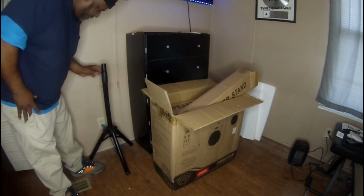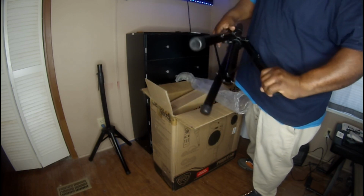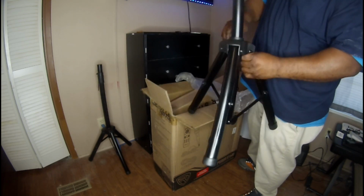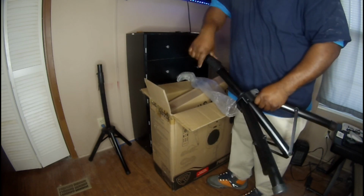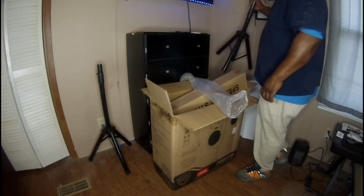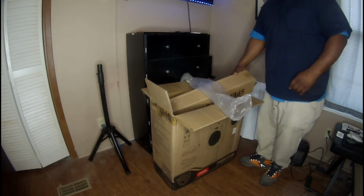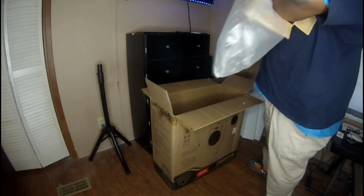Stick one stand over here. There we go. Then you do the same with the other ones. You pull it open, and you just push it down and adjust it to whatever you think you need there. Then it has this piece here you can pull up as high as you want it, and then kind of lock it in place. Now, get some of this stuff up. See what else it comes with.